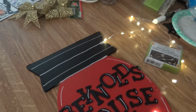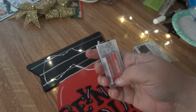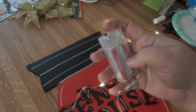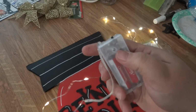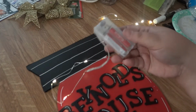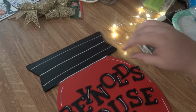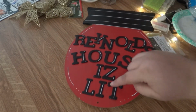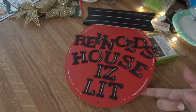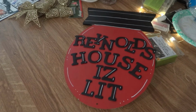And then I'm going to take the box and hot glue this side onto the back so that the screw side is always available in case I need to change out the batteries. So I'll glue that to the back of this, and then I think I am going to use the second set and wrap it down here, and I'm going to do the same thing. I'll wrap it and then I'll glue the battery pack on the back side of this. And then we're going to attach the bow and we'll be ready to go.